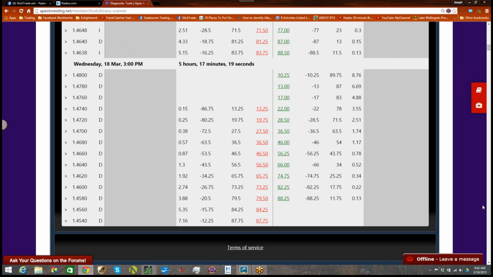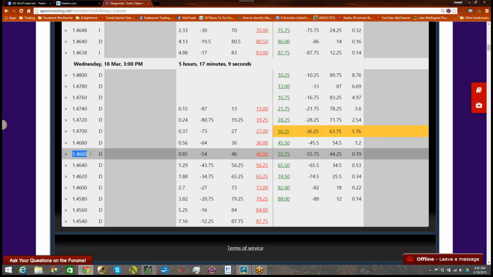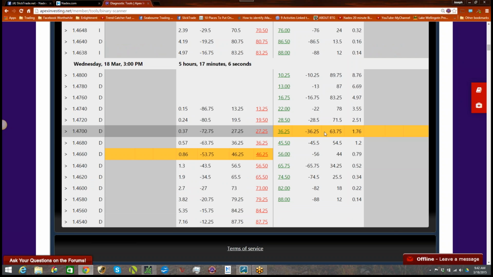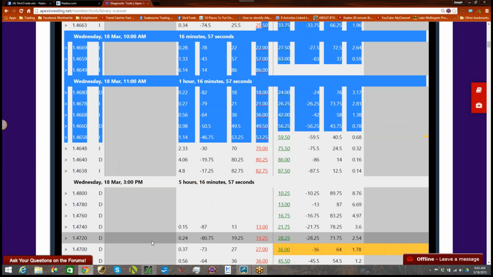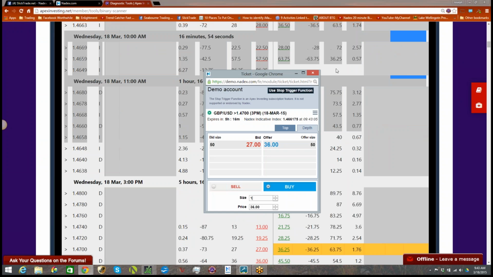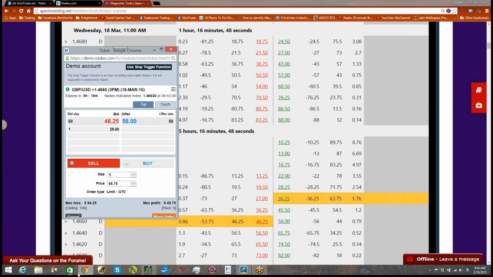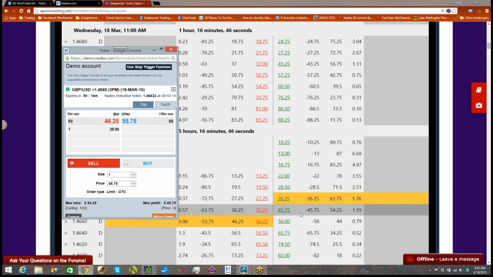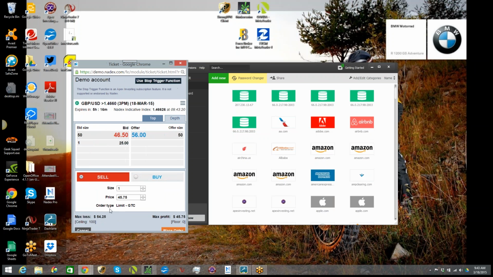If I were to select the 7 a.m., as an example only, this is my strike that I want to go up, and as an example only, this is a strike that I want to go down. Those will be my pending orders. What I will do before 4 o'clock is have this ticket handy, and I will have this other ticket open handy like that. So I have these two tickets open.